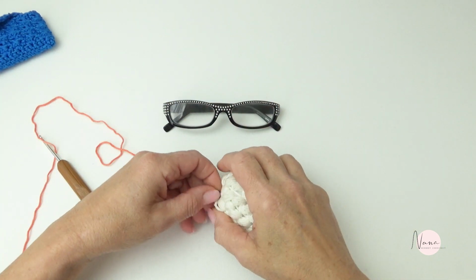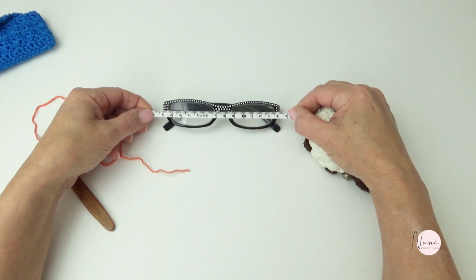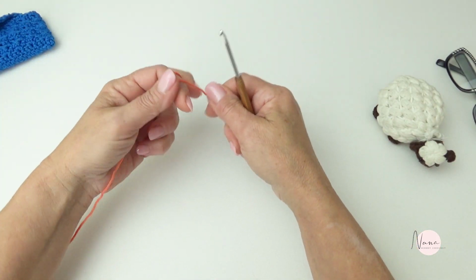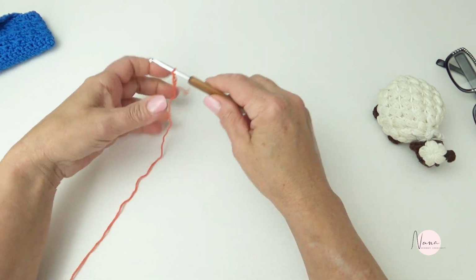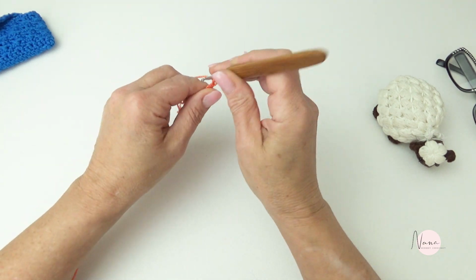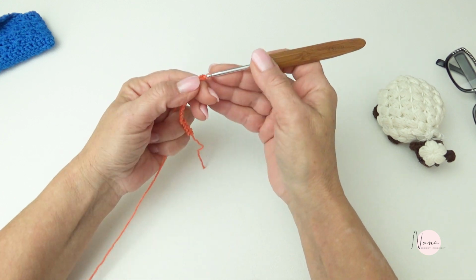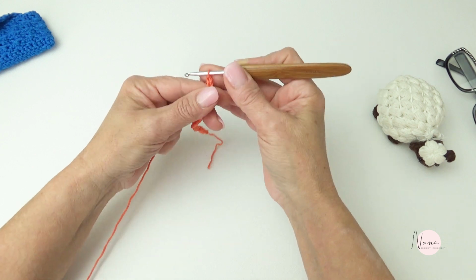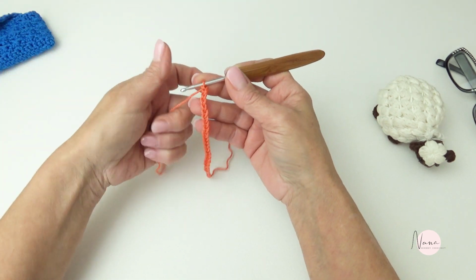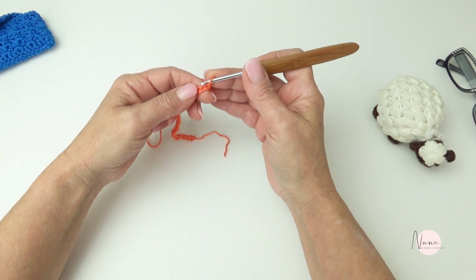So the first thing that we have to do is of course measure your glasses. In this case I'm gonna say 15 just to keep enough space. Okay, then let's go put this outside, and then I'm gonna chain 27 plus 1. 1, 2, 3, 4, 5, 6, 7, 27 plus 1 for turn, and then we're gonna do single crochet from the second chain from the hook.